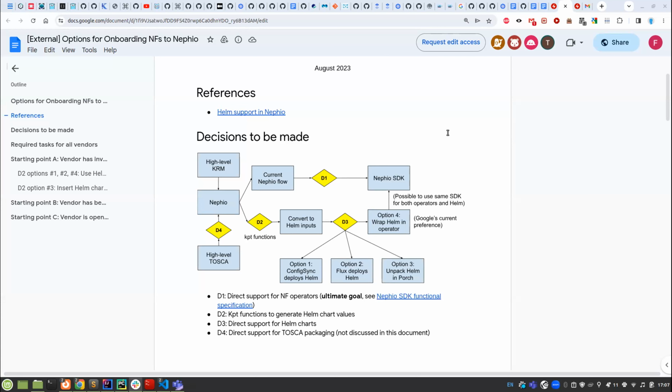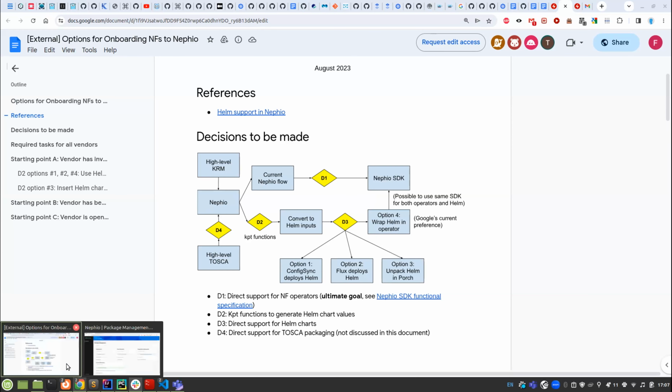Yeah, so Fiakra here from EST. I don't want to steal your thunder, Tal, but I think this document that you've done up captures pretty succinctly what we're attempting to do. But I guess I'll run through quickly. I think both yourself and Vim were on the TSC presentation meeting, but I'll try and run through what we've done in terms of leveraging Flux to deploy. So I guess this is D3 or D2 option 2 on the diagram.